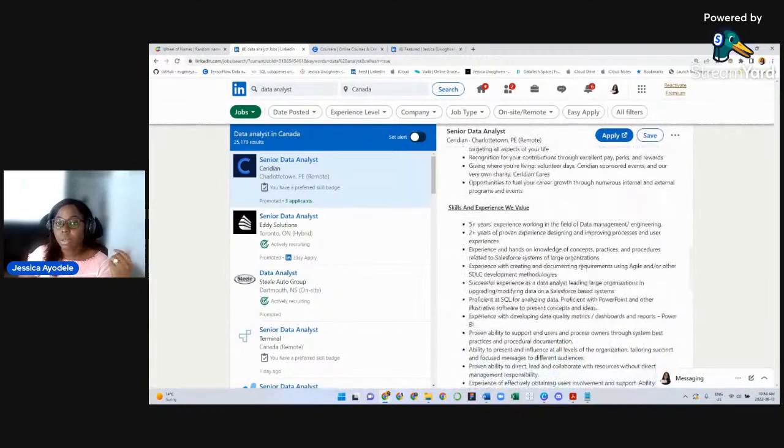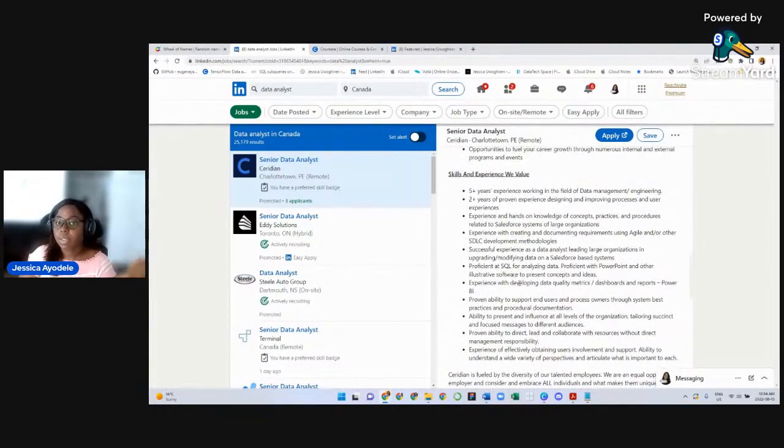So I would go to look at what they're asking for, right? In this particular job, SQL definitely, there's no data analyst role that won't ask for SQL. They're also looking for someone that uses PowerPoint because you present, makes sense. In this case, I think for someone that has software development lifecycle experience. They also need someone that uses Power BI, for example.